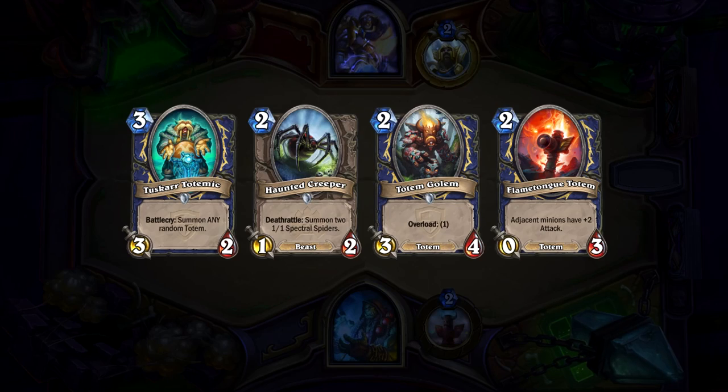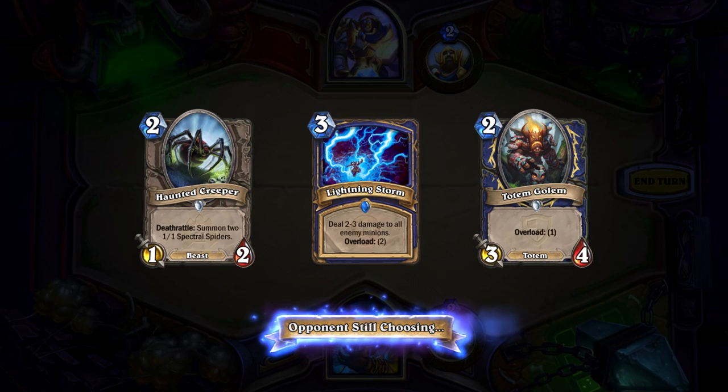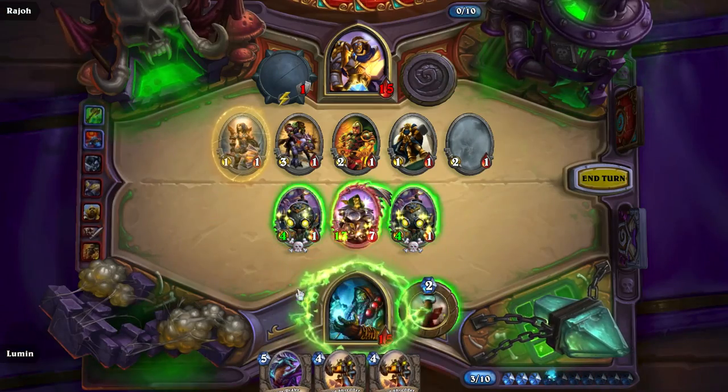When you mulligan, you should be looking for those Zombie Chows, Totem Golems, Haunted Creepers, and Tuskarr Totemics. Consider keeping Earthshock, Rockbiter, and Lightning Storm against aggro. Your biggest lifesavers and game changers are your totem synergies and crazy burst potential.